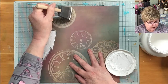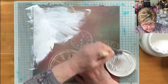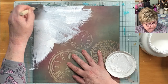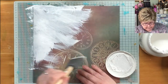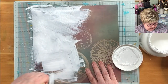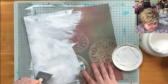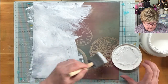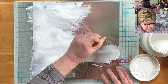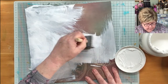So I'm just using one of these foam brushes, and there's no rhyme nor reason to this. I'm just covering that background. You don't need to cover it completely. If there's bits you like or bits you fancy leaving, leave them. You don't have to be exact about this. With the Golden, you really get a good coverage. Some of the cheaper ones, not so much. This gesso is a primer. That's what gesso is. It'll prime your paper, ready to accept all the other mediums that we chuck at it. And this really is a mixed media project.